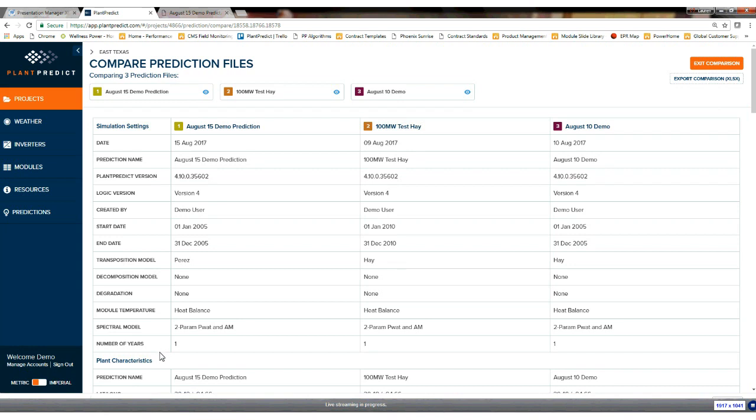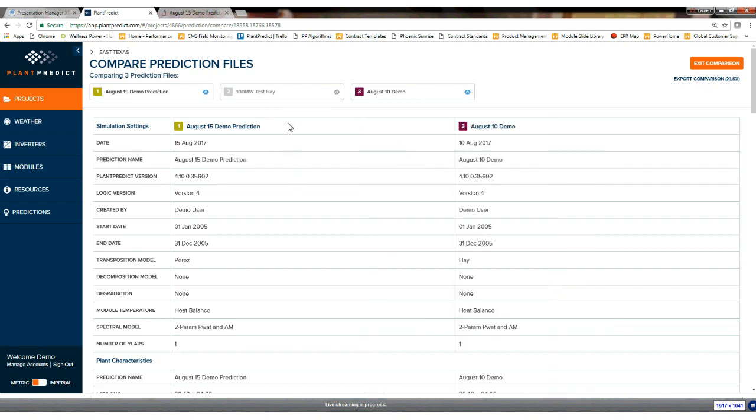If I decided that prediction 2 that I had chosen was not relevant anymore, I can quickly hide that by clicking on it here. And you can see prediction 1 and 3 just next to each other. So there's the ability to quickly pivot on what you're predicting or comparing as well. You can compare up to 6 predictions in any screen.